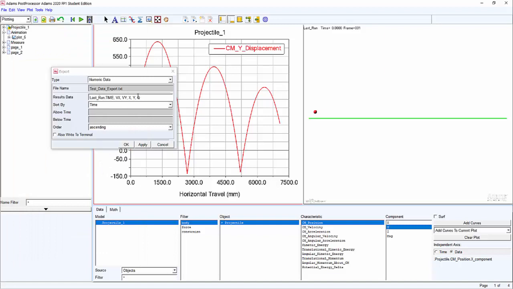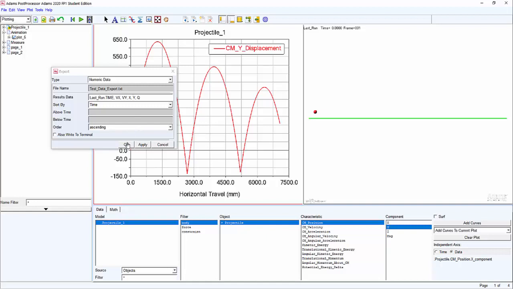Those are the values that will appear in this order. You will have the time, velocity in x, velocity in y, the displacement in x, displacement in y, and the measure. The measure for our case right now is actually the same as y. We should see no difference between them.